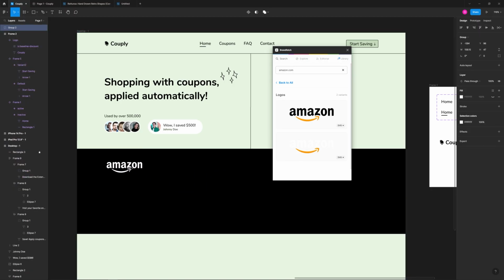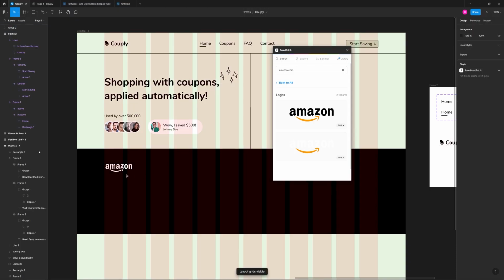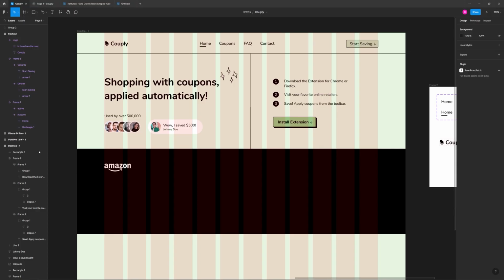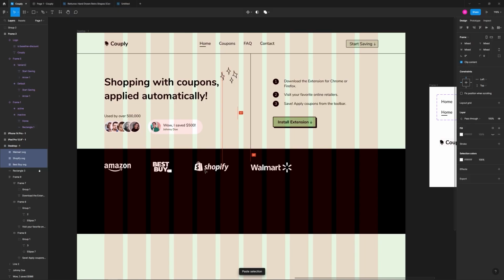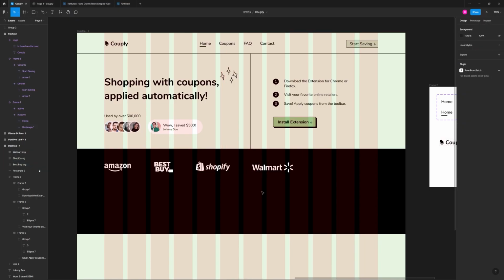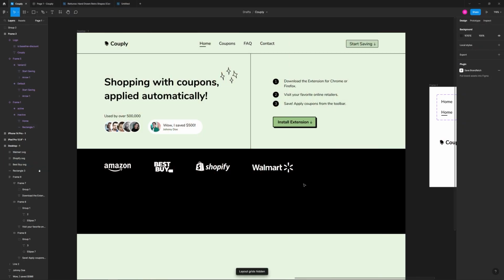And this right here is going to be kind of like what's called a trust section commonly. It's just to show other companies who possibly have used this service. Shift G to make sure we have this aligned up. There we go. And do that for probably three other logos. So the other ones are going to be Best Buy, Shopify, and Walmart. I already have those designed off screen. So I'm just going to copy those. I have them all the colors changed, and just paste them in. All right, Shift G, let's hide that.